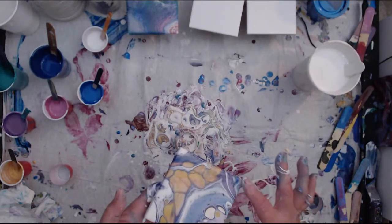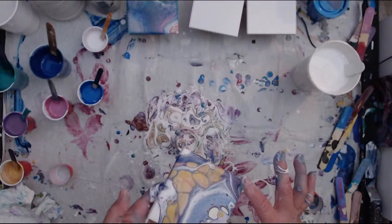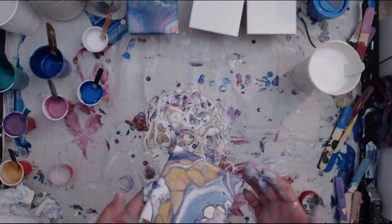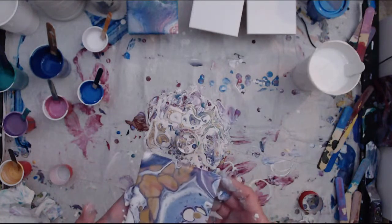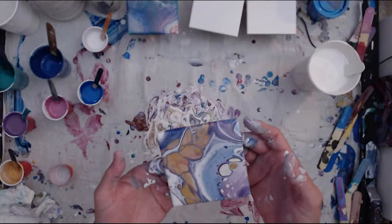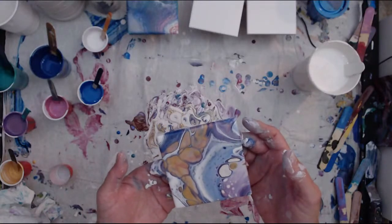That's kind of fun. There's a whole bunch of color underneath, you know? I think next Thursday we're going to practice balloon rolls, because I think this would be a good practice for balloon rolls. If something doesn't turn out quite right.